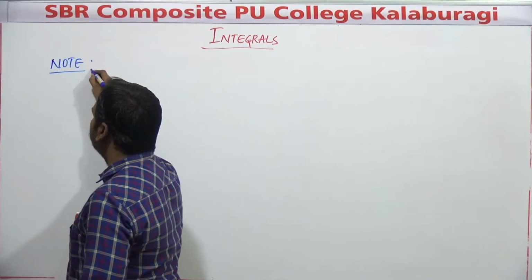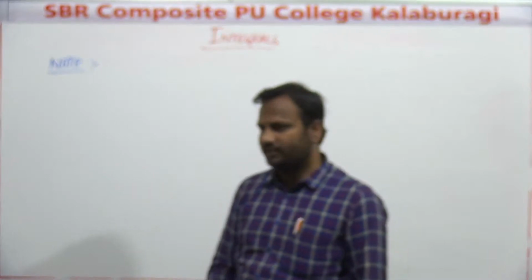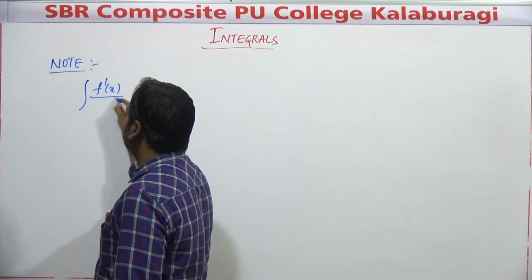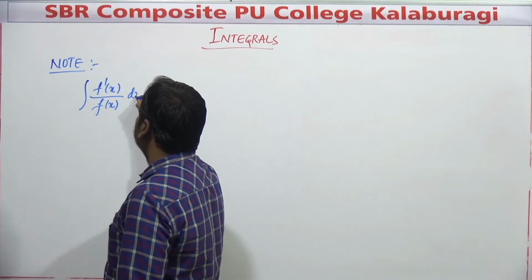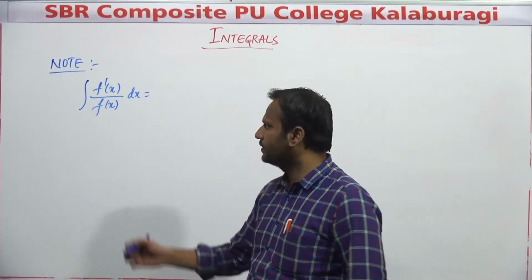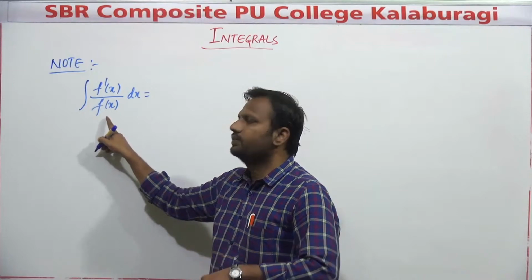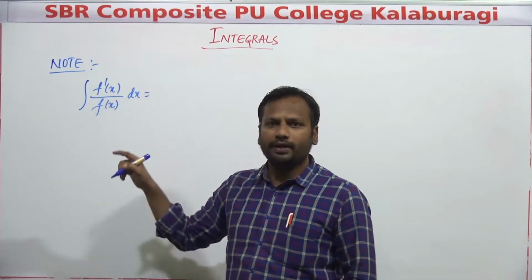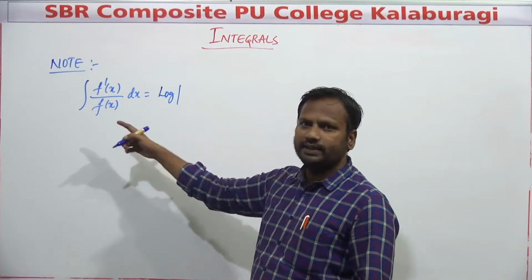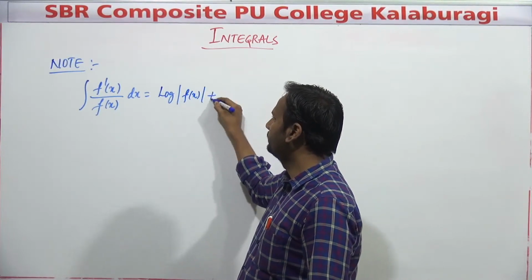Why am I giving this note? Because second exercise problems will be in this note form itself. Just see. Most of the substitution questions of the second exercise will be of this form: in the denominator there will be a function and its differentiable factor will be in the numerator. For these we use this formula, and the answer will be in this format: log of mod of f of x.